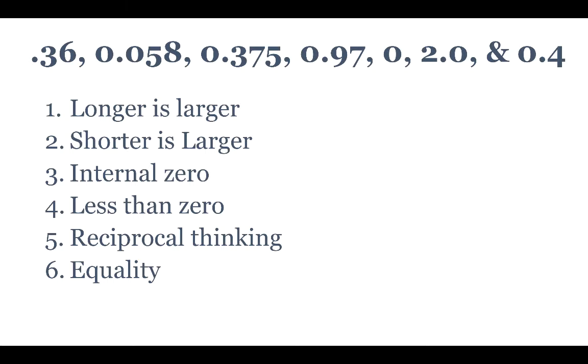The less than 0: they may compare 0.36 to 0 and say 0 is larger. 0 is a whole number, right, positioned in the ones column, so they're not sure if the decimal is greater than 0, and therefore they think 0 is bigger. Reciprocal thinking: they compare 0.4 to 0.6, and they say 0.4 is greater because they think, well, it's a fraction. It's a fourth, and 0.6 is a sixth, and a fourth is bigger than a sixth, and there you go.